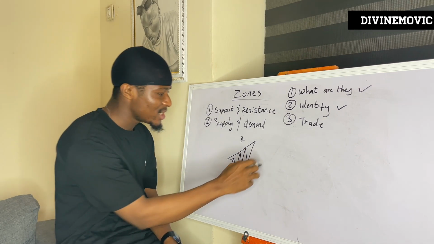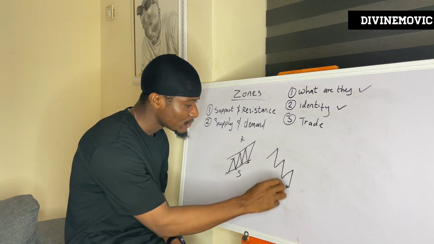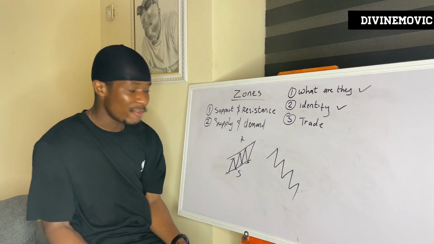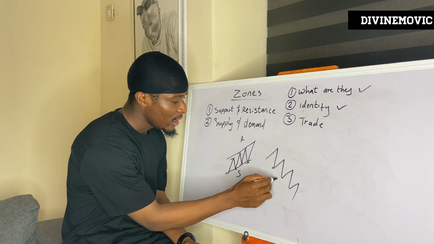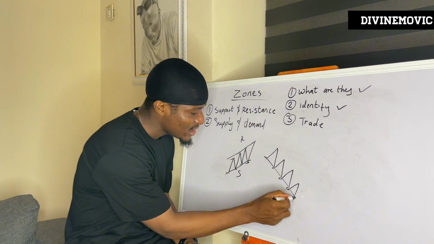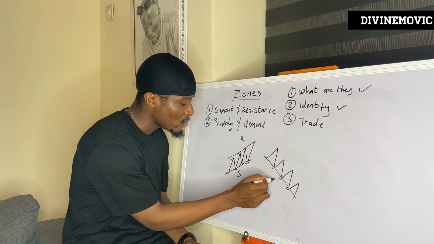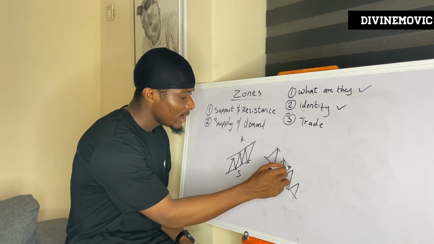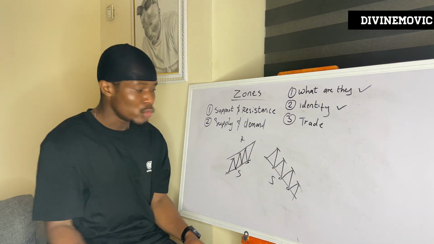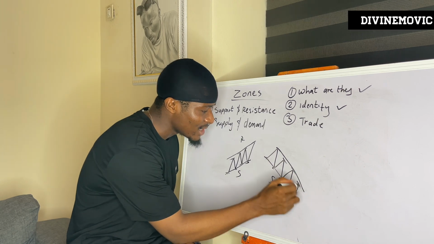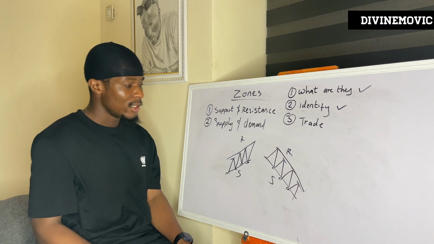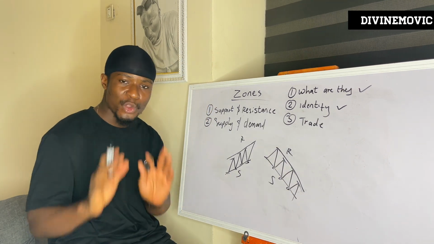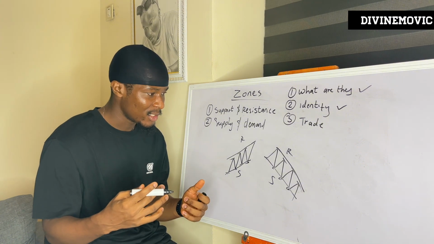Now, for instance, if price is in a downtrend, price is going like this. Where are buyers willing to buy from? Here, here, here, here. Connect them. This refers to our what? Support. Where are sellers willing to sell from? Here, here, here, and here. What do we do? Connect them with our trend line. This is our resistance. Support and resistance. For every support, there is always resistance.